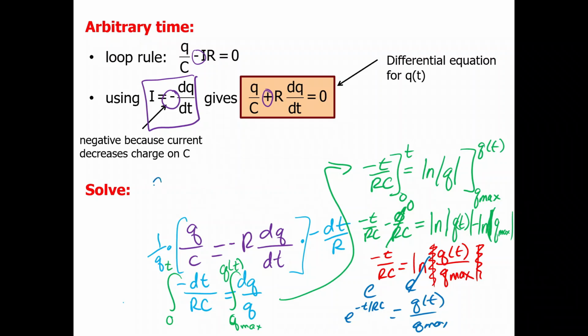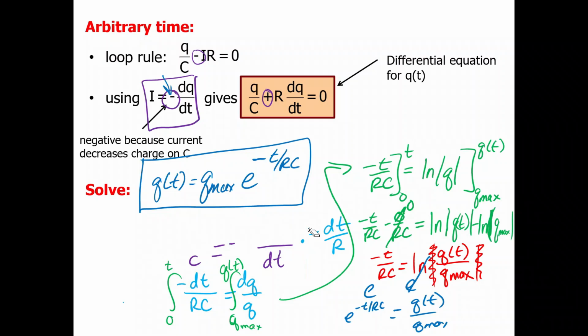And what we end up getting is q of t is equal to q max e to the negative t over RC. And what would have happened is if you had forgotten this negative right here, you would have ended up with a positive t over RC, and you would have recognized that that would have actually been exponential growth. And if it's discharging, the charge has to get smaller. So it's something you could have fixed. Getting your negatives wrong on the charging would have been more complicated. You could have ended up with an incorrect function. So you do have to be careful, but you can kind of reason your way through some of it if you know you've made a mistake.